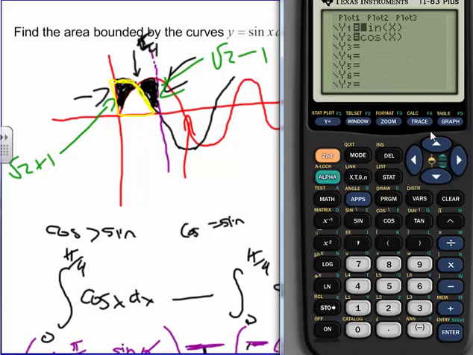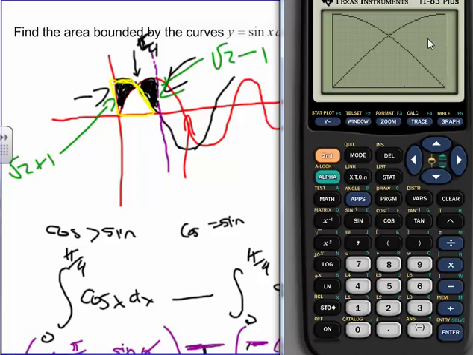Now, I actually want to make it go from 0 to pi over 2. Let's just take a look at these two things. So there's the one graph going there, and here's the other graph coming here. I want to find the two areas. Boy, I must have made another mistake, right? Because look at these. Doesn't this area right here look symmetrical to that one?